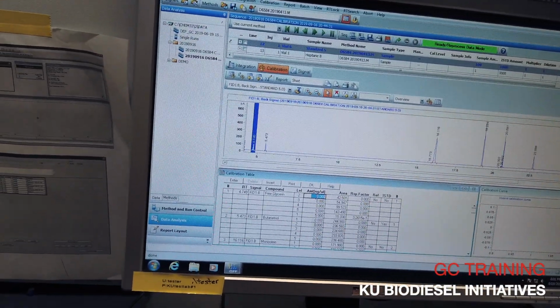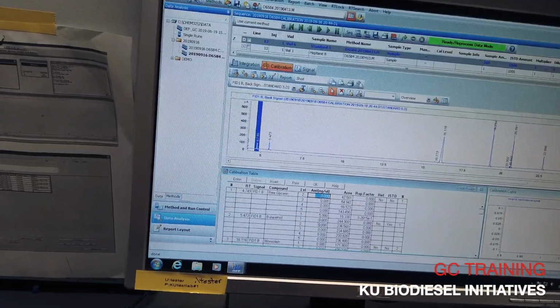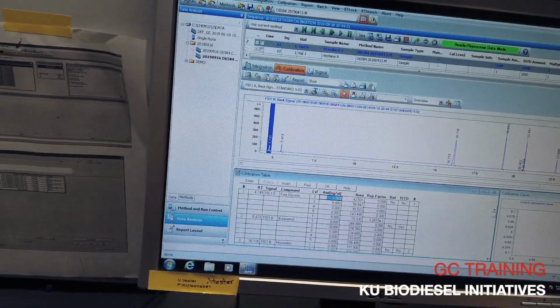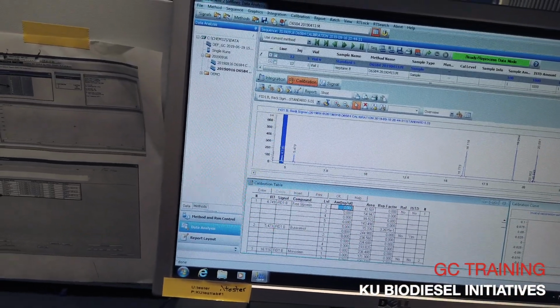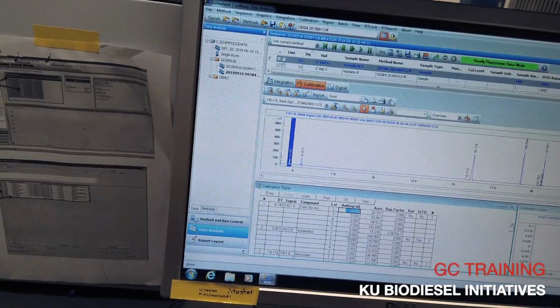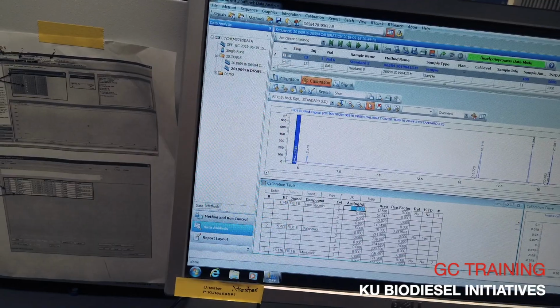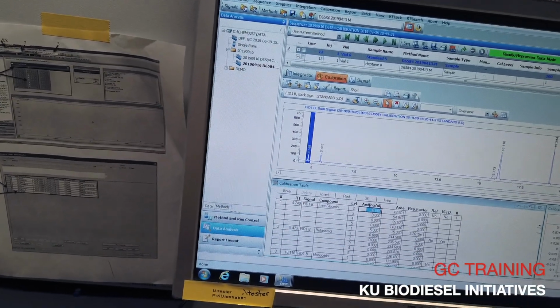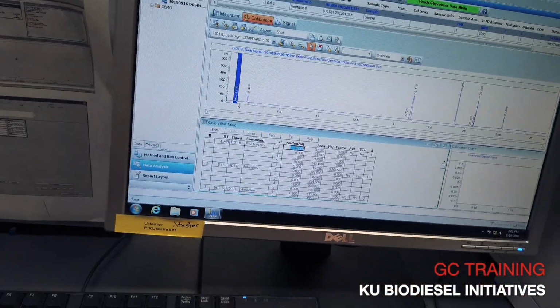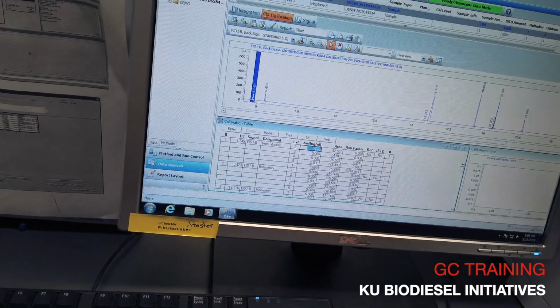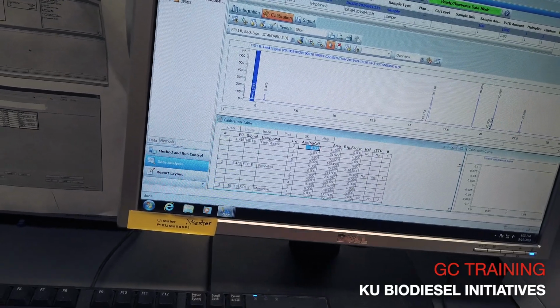So this one has 5 micrograms per milliliter of glycerol, and then 50 of mono or 100 of mono. Well, actually, I guess this is just free glycerin, so we're just going to do it that way. Sorry, I misspoke. We're going to go through and put the glycerin for each one. Level 1 was 5, level 2 was 15.